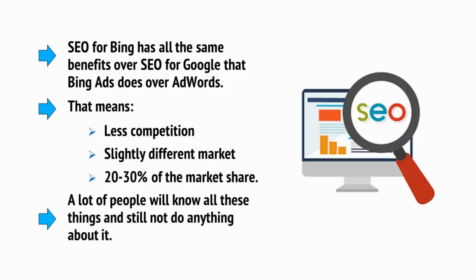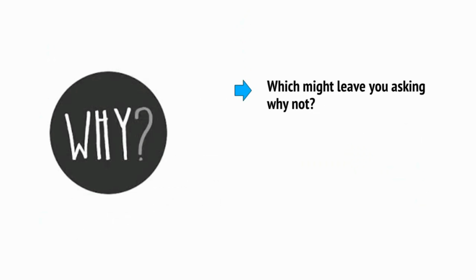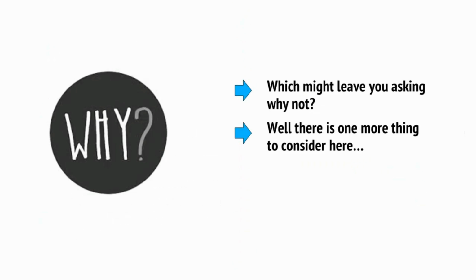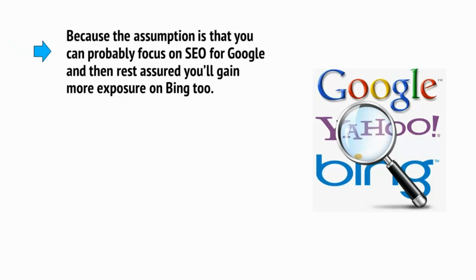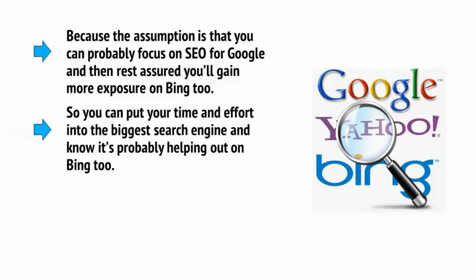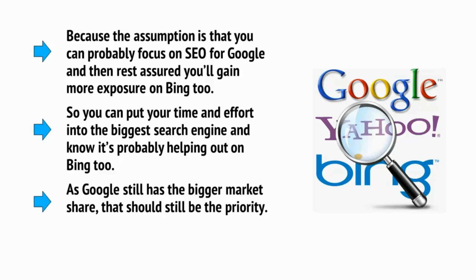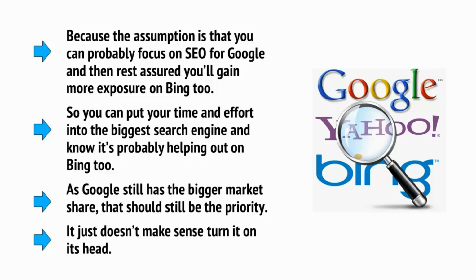And a lot of people will know all these things and still not do anything about it, which might leave you asking why not. Well, there is one more thing to consider here, and that's just how different Google and Bing really are. Because the assumption is you can probably focus on SEO for Google, and then rest assured you'll gain more exposure on Bing too. So you can put your time and effort into the biggest search engine and know it's probably helping out on Bing too. As Google still has the biggest market share, that should still be a priority. It just doesn't make sense to turn it on its head.